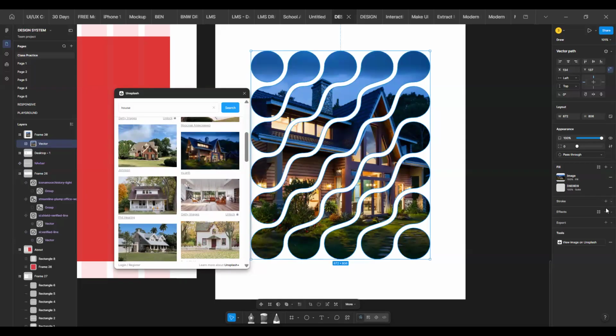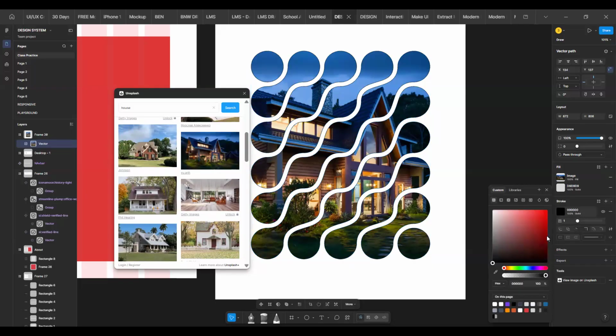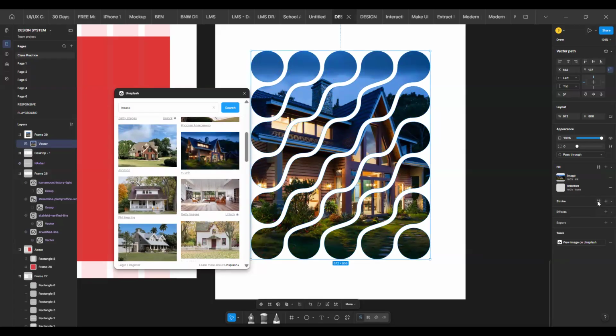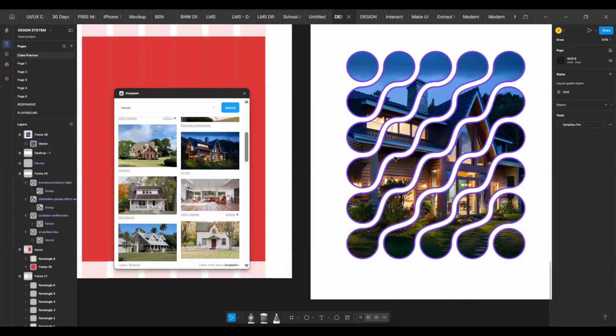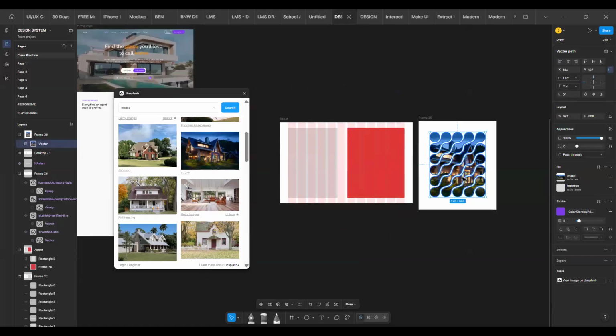Okay, so you could have strokes if you want to. You could add strokes, increase it, however you want to. That is still up to you. All right, so if I was to add a stroke, for border I'm going to use, let's say, primary, and then I could increase it to whatever I want to. This is where you can tweak what curve you want it to have, but it will not be visible in this form. So we could just take that out, and this is fine.